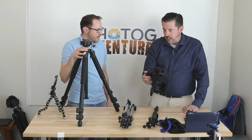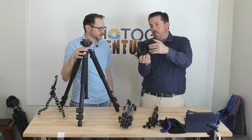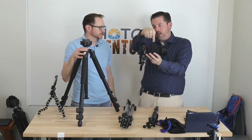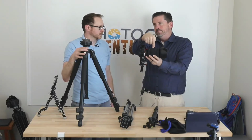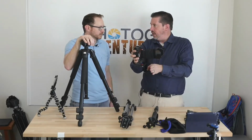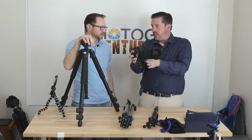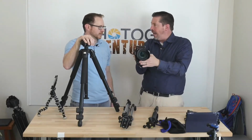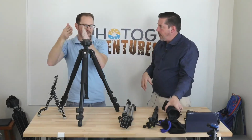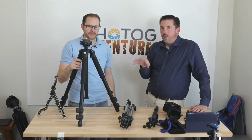That allows me to flip the camera vertically so you can set it back behind. What it does is set this so the lens itself is centered. It puts the iris of the lens right above the center column, so that you don't get parallax. When you're panning from left to right, you don't get objects overlapping, and your panorama stitches perfectly.